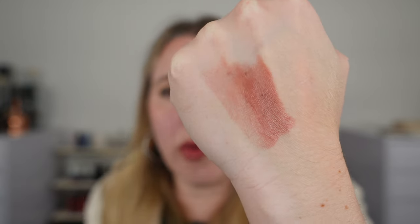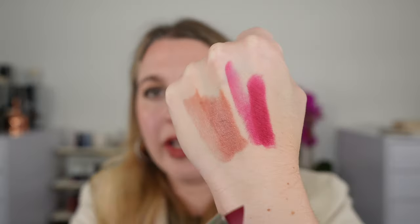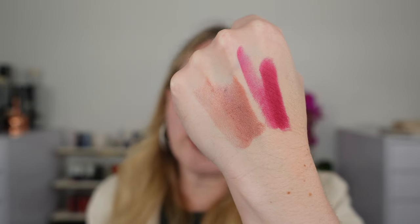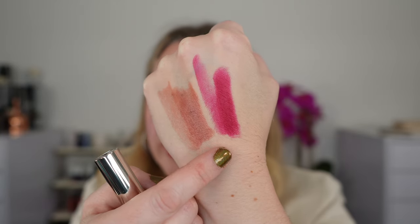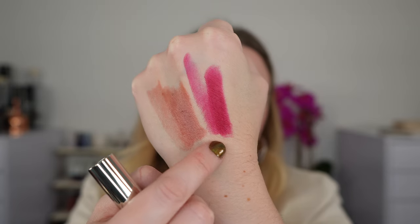Overall I'm very happy with everything I picked up. Now for arm swatches: this is number 08 Nude Alchemy — you can see this is a satin formula, you can get it with one sheer layer or build it up, and this is what I currently have on my lips. This is 777 Berry Alchemy — with one sheer layer this longer swatch you can get it a little bit softer with more of that fuchsia look. Definitely much more pink; there really isn't a ton of purple. This is really more of a fuchsia pink with a tiny bit of purple when you build it up, but with one sheer layer you don't really see a ton of purple.